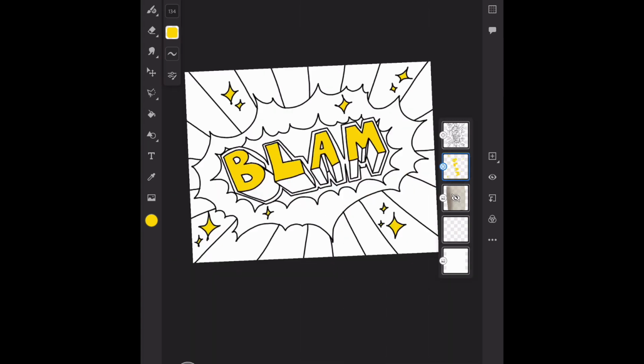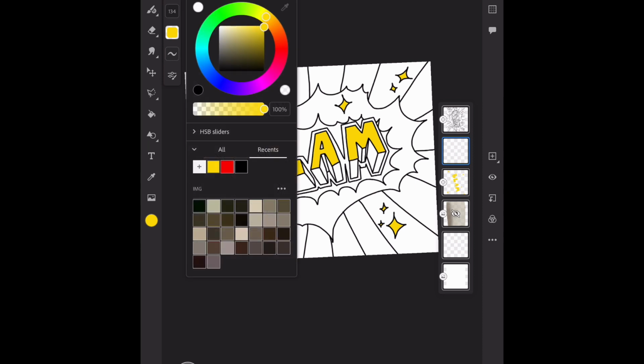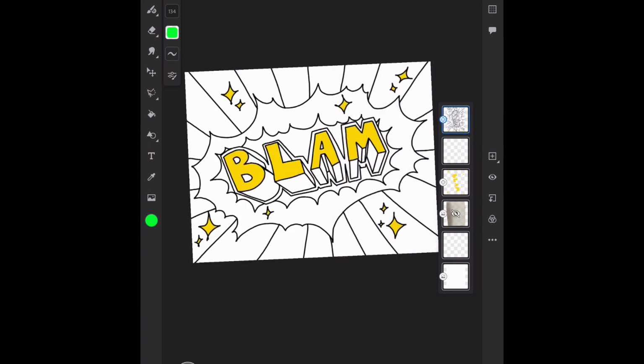Now that I've done all my yellow sections, I like to make a different layer for every single color I use. It makes cleanup way easier later. So I'm going to add a layer. Now I'm going to pick my next color. Maybe I want to go with the bright green. So I'm going to work my way through. Each color is going to be a different layer, always making sure that I'm behind that top outline layer. Okay, so go through, color everything, and I'll show you some last little finish ups in just a minute.